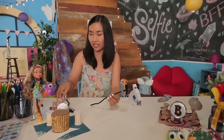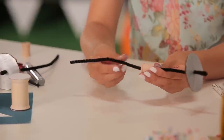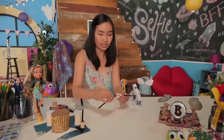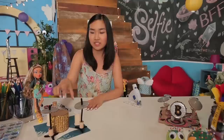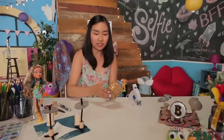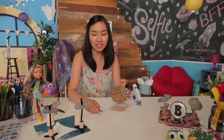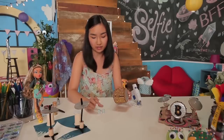The next thing I'm going to do is take one of these small wooden spools and string the bottom of the pipe cleaner through it. Now I'm just going to bend it so that it has three legs. Now that the glitter on our base drum has dried, I'm going to start decorating the front of it with the band logo.